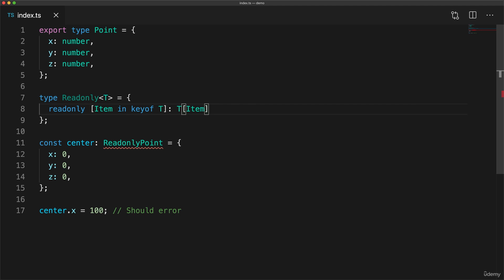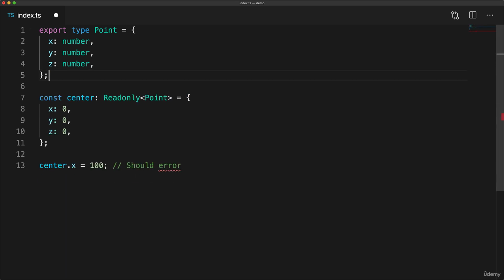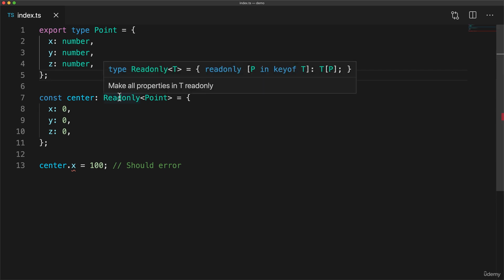And now we can use it to create readonly versions of any input type, and for our particular case, our input type will be the type Point. And at this juncture, I'm actually happy to inform you that you don't need to create this particular Readonly utility type. It comes baked in as a part of the TypeScript compiler, and if we delete our custom implementation, it falls back to that one, and the internal implementation has been coded up exactly how we did it right now.